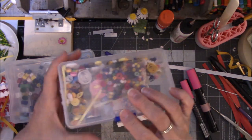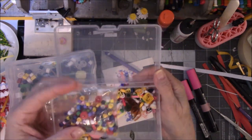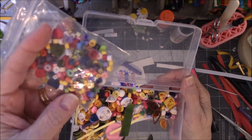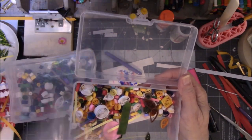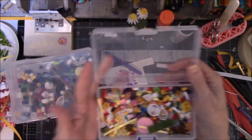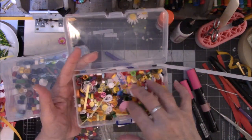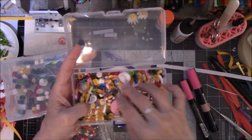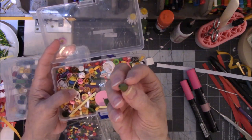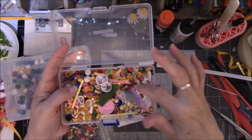Then I have these that are super duper small. These are the very tight little pegs, or tight coils, in all different colors, sizes, shapes. It doesn't matter. I save them because they could be the center of a flower. Here are the other ones that are smaller versions of what's in here, that are petals, loose coils, teardrops, diamonds. Here's one that I should have used in my succulent plant. So there's just all kinds of stuff in here.